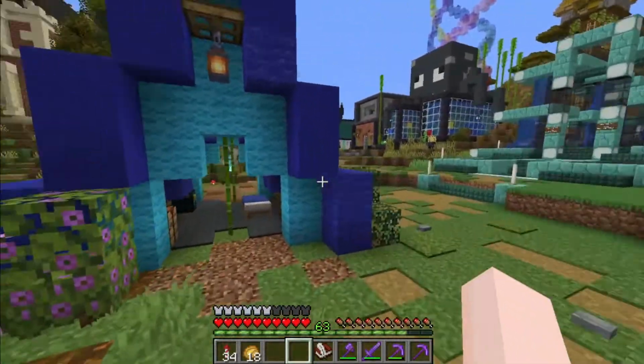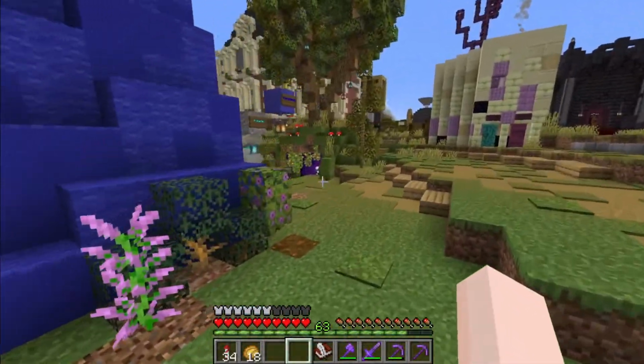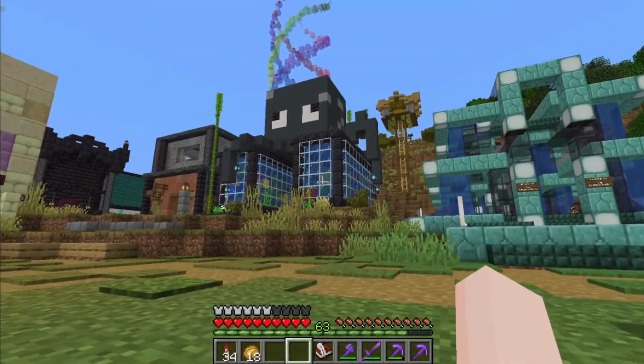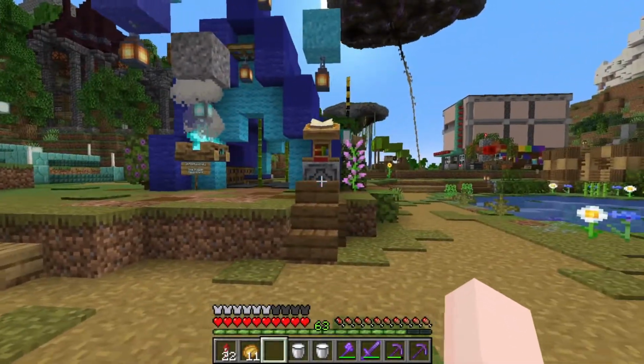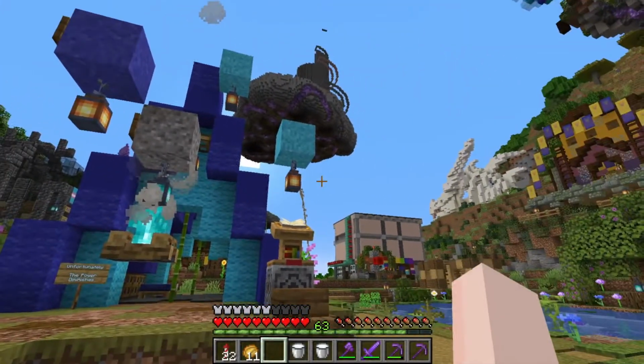Once I do that, I think I'm gonna stick it either in the tent right here, or I'll make a little pedestal right outside. I think this is a pretty good spot for it to sit. And with the floating lanterns around it, it is definitely very noticeable.